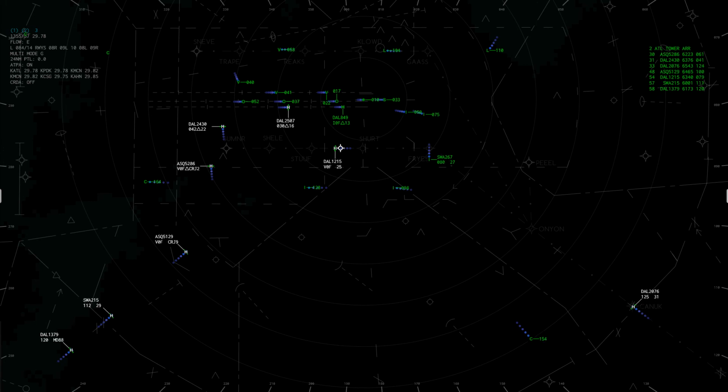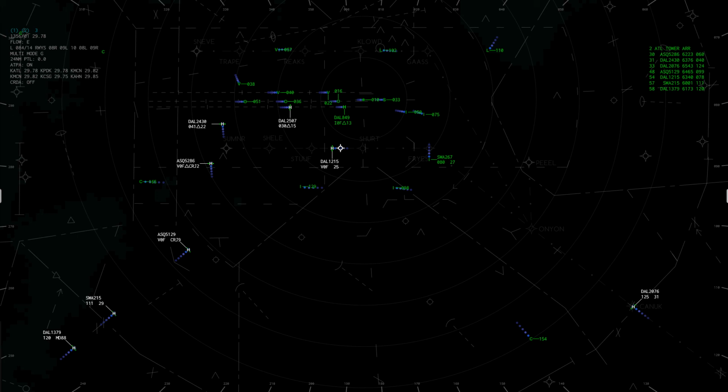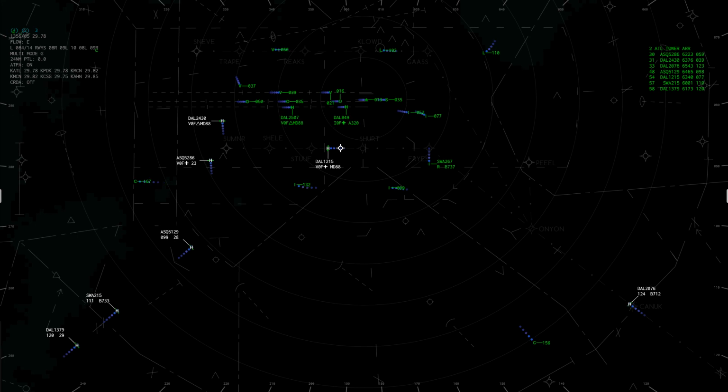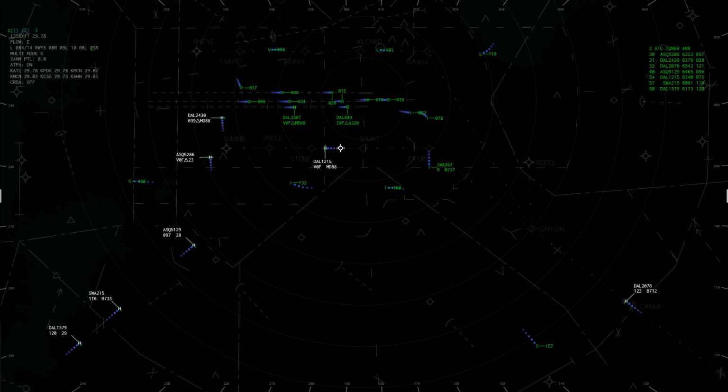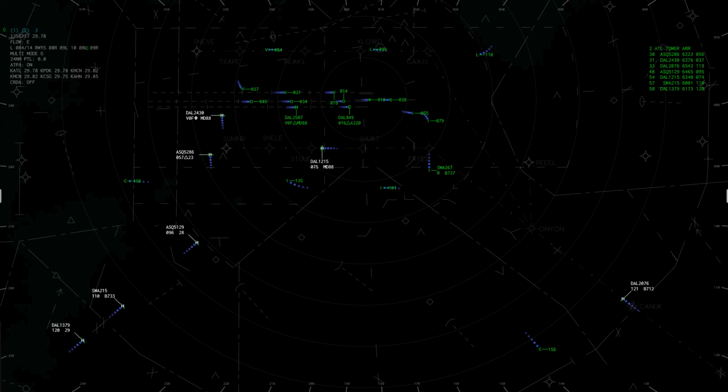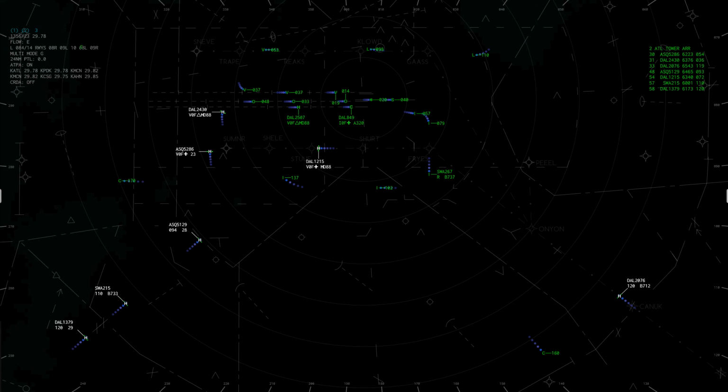Delta 2430, turn right heading 070, cleared ILS approach runway 10, maintain 3000. Say again for Delta 2430. Delta 2430, turn right heading 070. Turn right heading 070, Delta 2430. Delta 2430, heading 070, cleared ILS approach runway 10, maintain 3000. 070 cleared for the ILS for 10 down to 3000, Delta 2430.